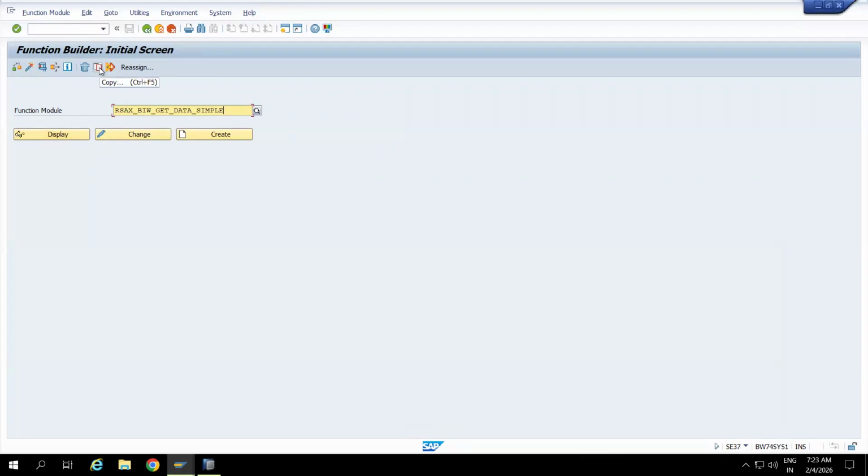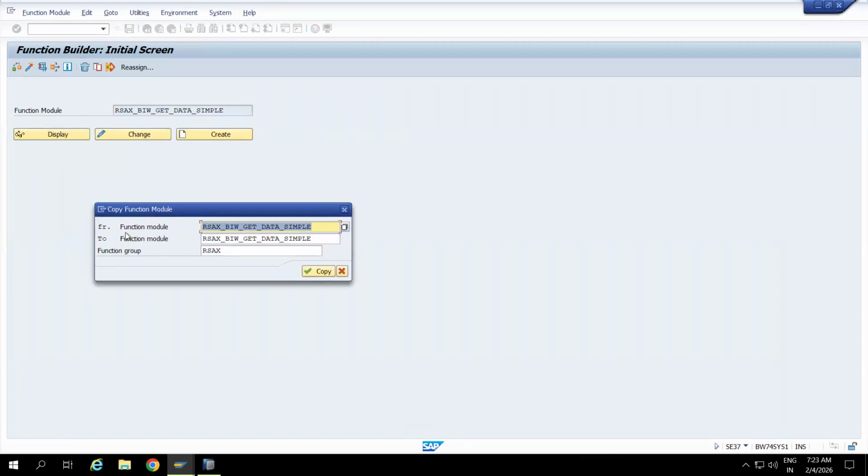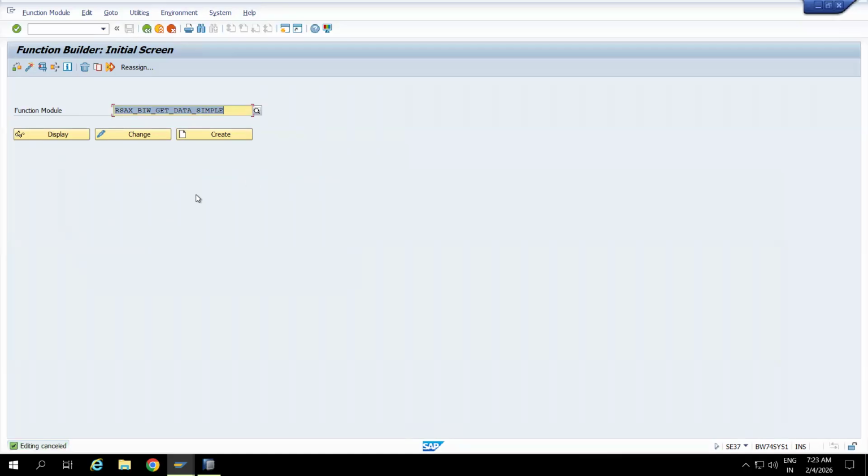How will we do the copy? This option. SAP has given an option, we just copy it, from one to another. Okay? We'll see this tomorrow. I don't want to confuse you with all the topics. So today we saw that we created a data source based on the InfoSet, based on one table and based on multiple tables. Okay. Yeah. Thank you.